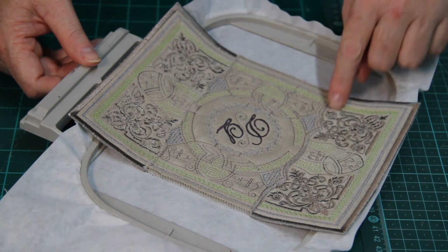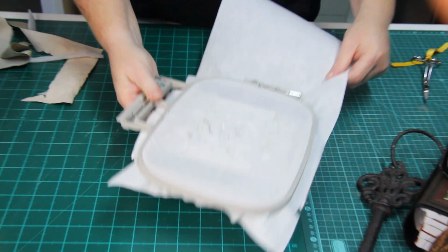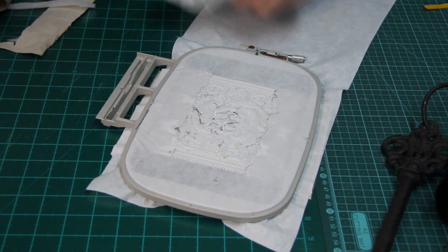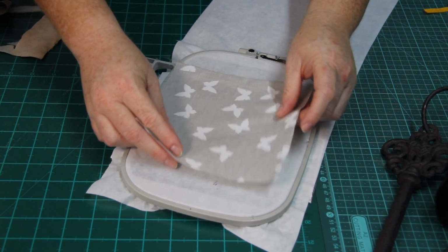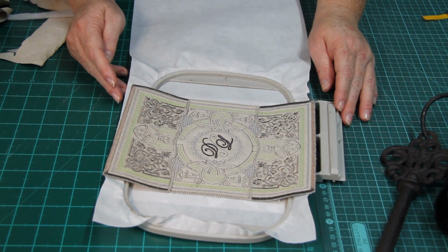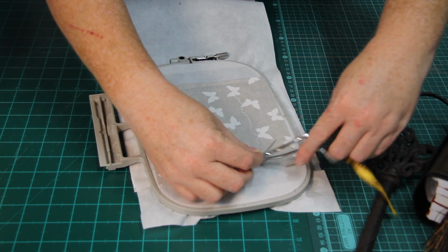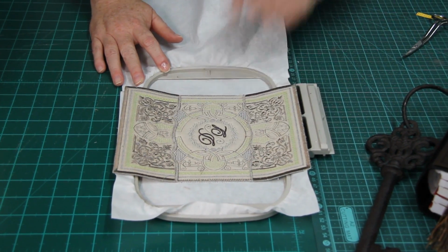After you cut away the extra fabric, we're now ready to add fabric to the wrong side of the hoop. So you're going to turn your hoop facing wrong side to you, add a little bit of 505 spray, and add your back fabric. You can now go back to your machine and stitch the zigzag stitch to tack down your bottom fabric in place. After the zigzag completed, you can now trim the extra fabric from the wrong side of the hoop, and we go back to the embroidery machine to finish off with the satin stitch.